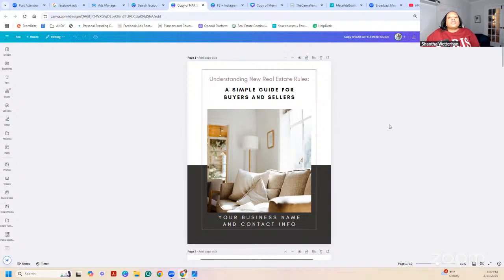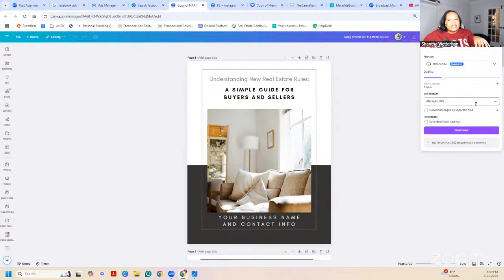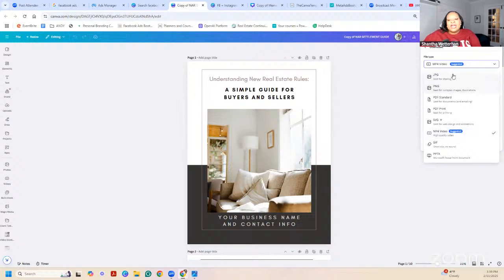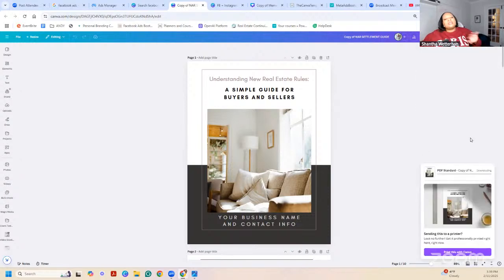This is a digital lead magnet. This is something that you're going to give your ideal leads, clients, and prospects in exchange for something of value. And what you want to value is their email address. So what you want to do is go ahead and download this lead magnet. You're going to get it inside the Real Estate Content Vault. You can join today. And we're going to go ahead and hit the PDF standard. We're going to hit download. It's going to download as a PDF.